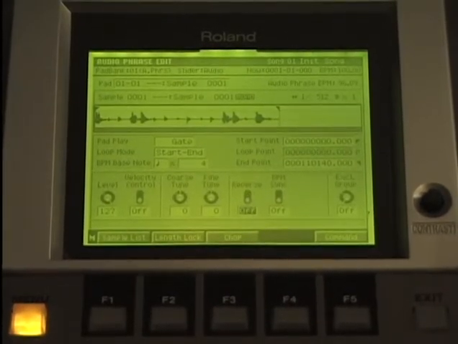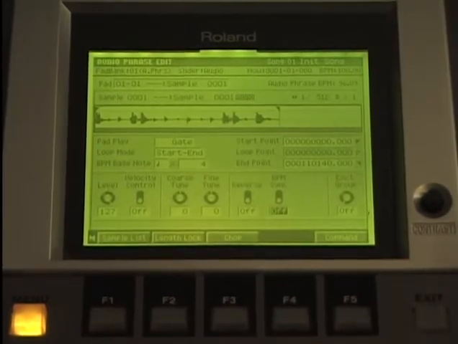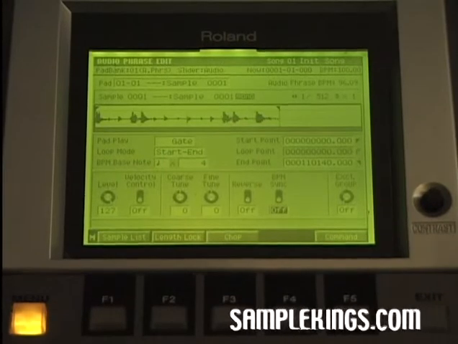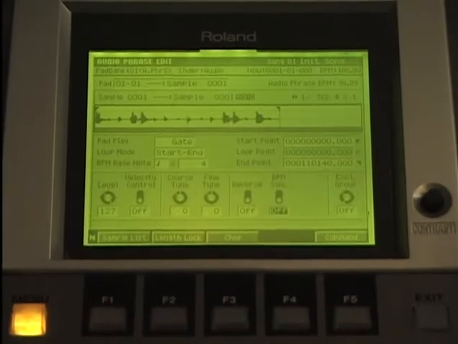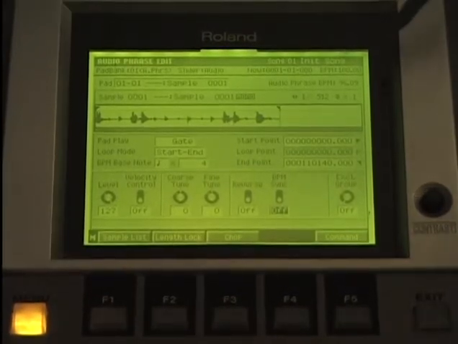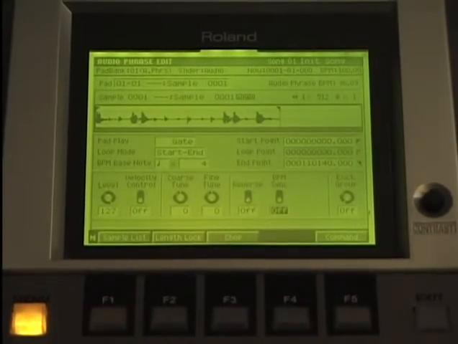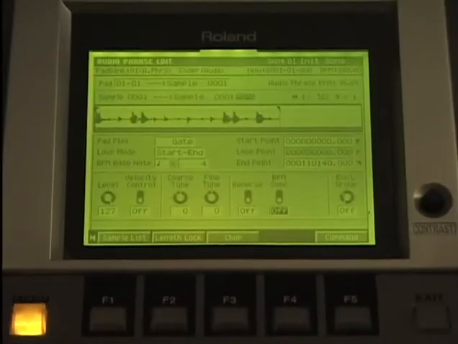Cool. Now, this next function is pretty important. It's called BPM sync. What this allows you to do is once you record your sample to an audio track, which we're going to show you how to do here in just a minute, when you change the tempo, your sample is actually going to change with your tempo. Meaning if we're set at, like we have up here, 96.09, and I decide to change that later on to 120 beats per minute, the drums will still stay in tempo. It's really cool. What about the buttons here on the bottom?